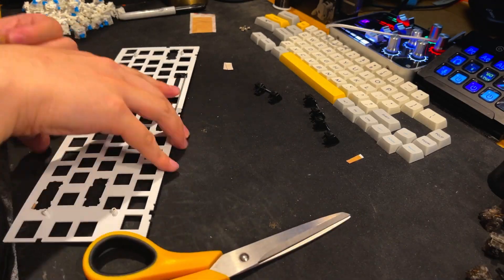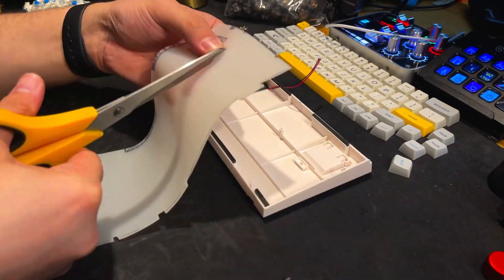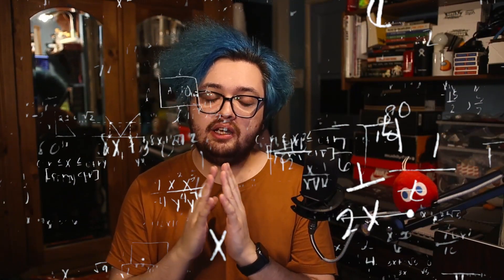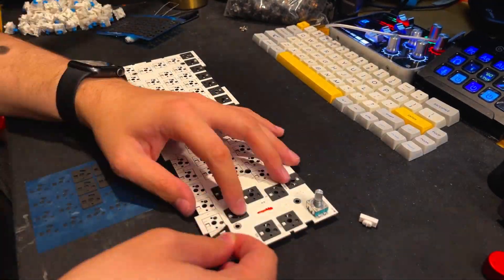They don't really need that much modification, but I did band-aid mod them. The second more unorthodox mod I'm doing to this keyboard — I have never seen it on YouTube, ever — is the silicone baking sheet mod. I've seen silicone paw molds, but this is a simpler option. You just cut around the foam sheet that came with it and it does a much better job at absorbing the sound because it's a denser material, which hopefully results in more fog. I'm also putting PE foam on switches individually rather than using a PE foam sheet because I think it looks better on the board and, although it's more time consuming, it makes everything look nicer.